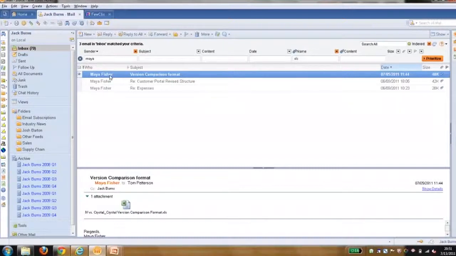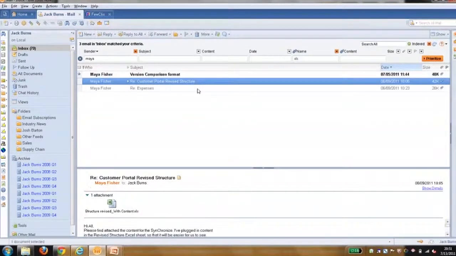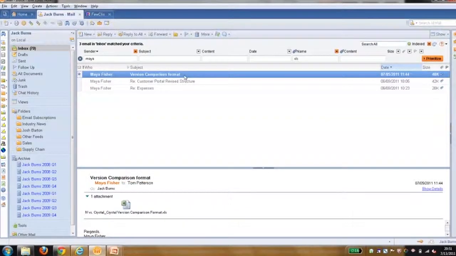Now, for a minute, let's assume that I didn't get it. I didn't find it. I mean, I looked through these 3 and these are not it. Now, there is a possibility that the email message was sent by somebody else with Maya and me in copy. Right? Now, that is many times why we aren't able to find email messages, because we assume that it's from somebody, but it could be from somebody else.